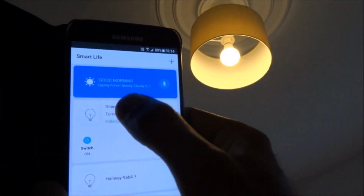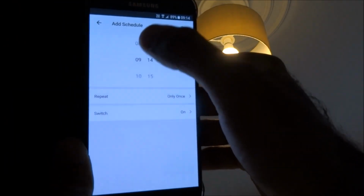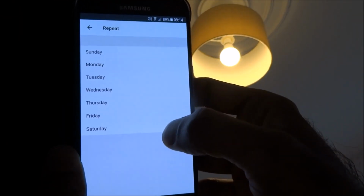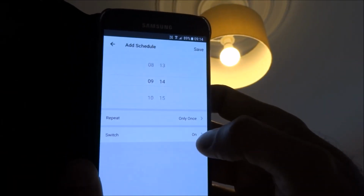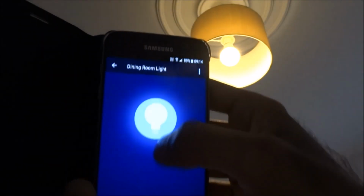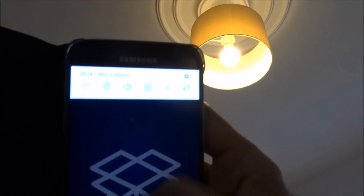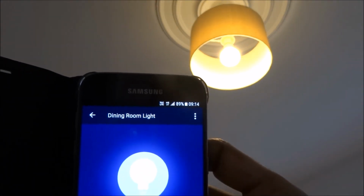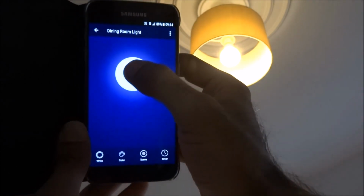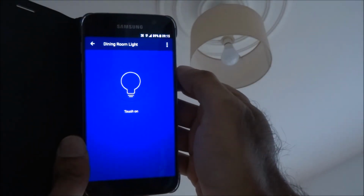And the nice thing about these lights is the timer function. So I can add a timer, set your time. You can say when you want it to turn on, for example, and when you want it to switch off as well. So really good like that. And just to show, let me turn my Wi-Fi off and we'll go straight into the data. So there you go, there's data. You can see 4G connection there. You hold it closer and there you go, straight away without having to mess around with anything.